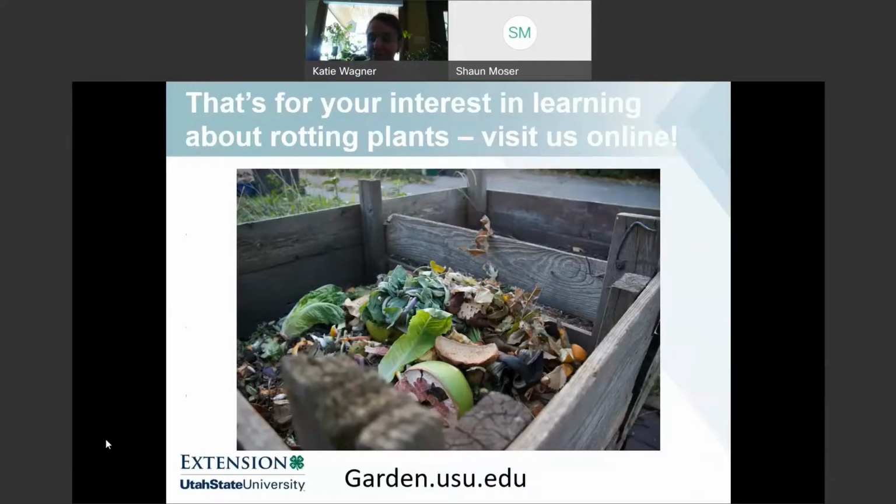Yeah, it sounds good. This next question has to do with the brown versus the green and adding it to a pile. They're saying that it's super easy to get enough brown material in the fall with all the dried leaves, but they're having a hard time finding enough brown materials during the spring and the summer to balance out their kitchen waste. Any thoughts along those lines, Katie, to help out that situation?